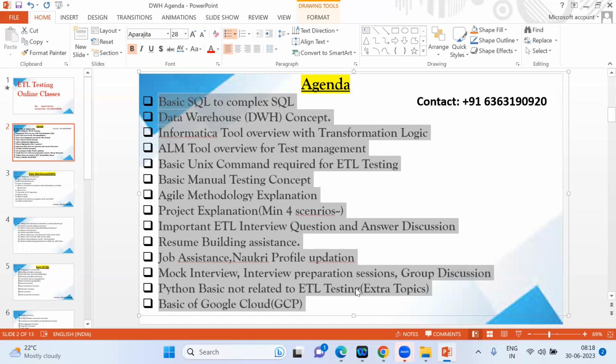What happened was he was an actual employee with 15 years of experience, working in a nice company, but he got laid off in the recession. He was without a job for 2 months. He was getting a 27 lakhs package, but he put in effort and learned ETL testing, although he was working on other technologies also.